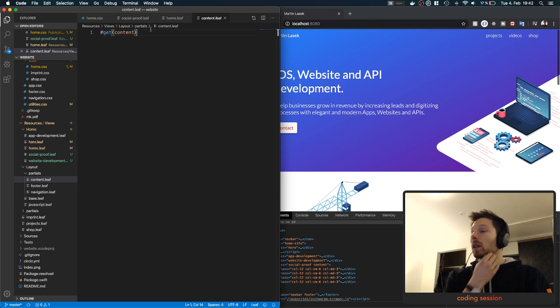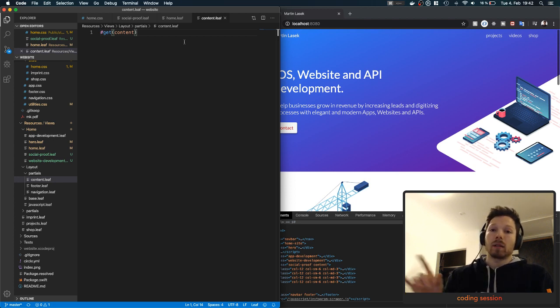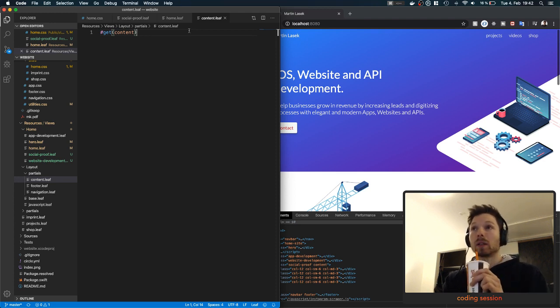Right in this one. Because I already laid out all the things, it's maybe a little bit complex to follow, but in the end it's literally like, okay, if you want to render a site with Leaf, you can just write HTML. You can also say, hey, set, define a variable name and put HTML inside of it, and then you can use that file to embed it over and over again.